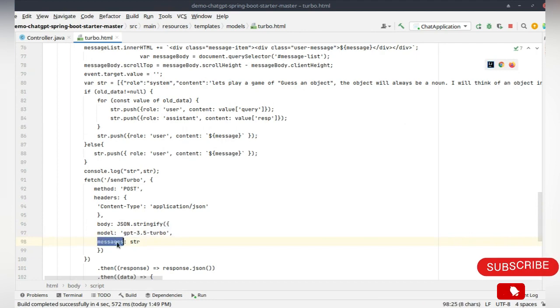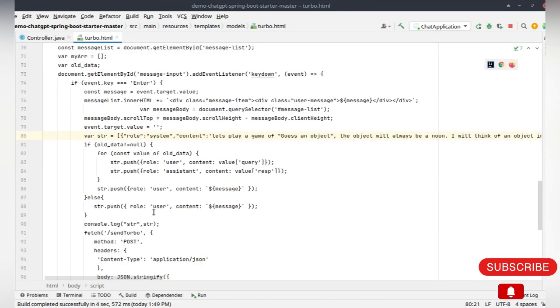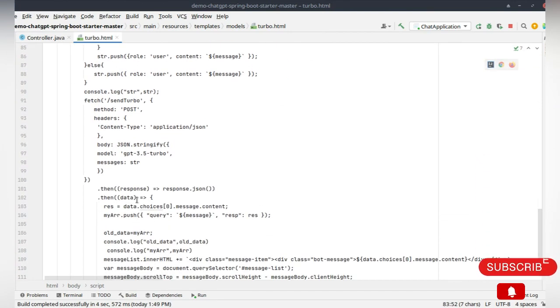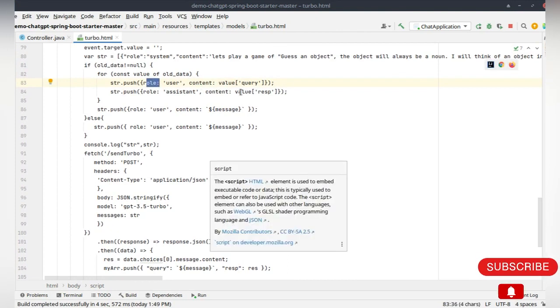Inside the messages, we send this str, and we need to push the role and the content here if all data is not equal to null.